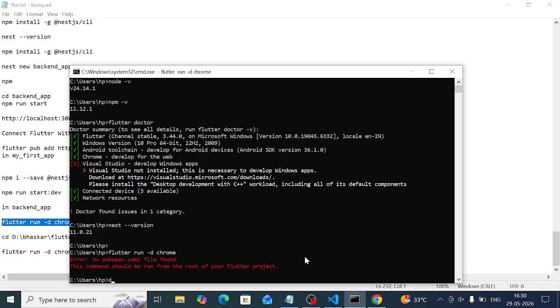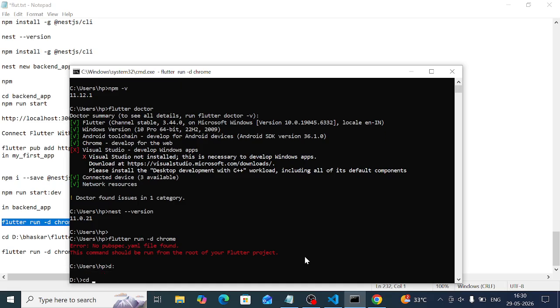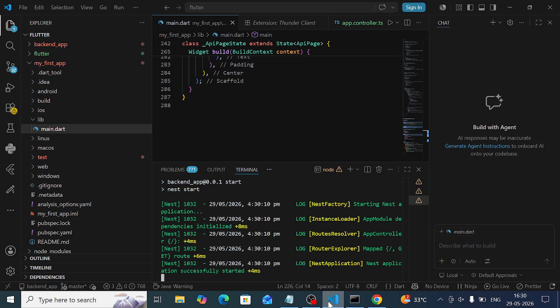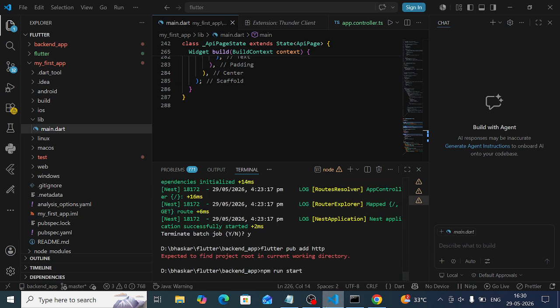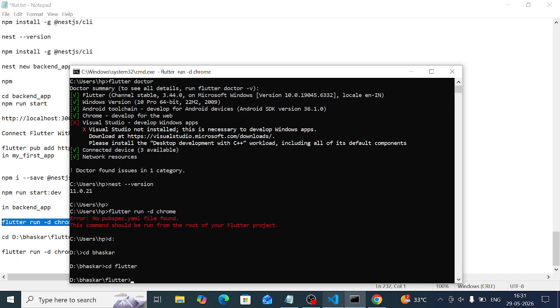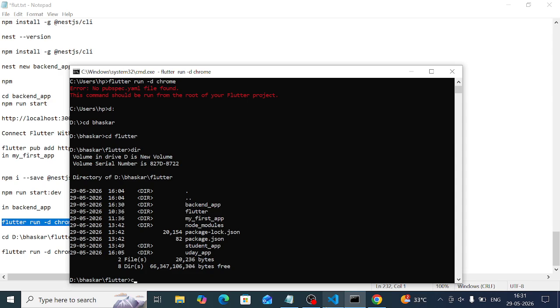Maybe that is not in the same folder. cd Oscar, cd Oscar Flutter. This is the Flutter directory. cd my first application.